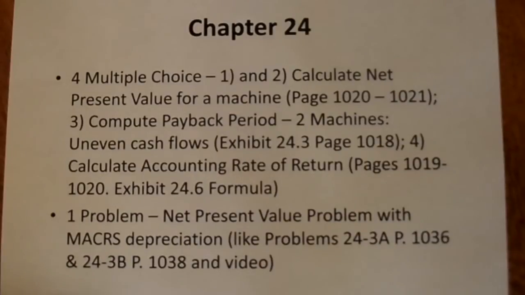And here you're using MACRS depreciation, like problem 24-3A on page 1036, 24-3B on page 1038, and the video that I did that accompanies chapter 24. So look very carefully at the net present value video and these various problems I'm referring you to. Number 3 will have you compute the payback period for 2 machines.